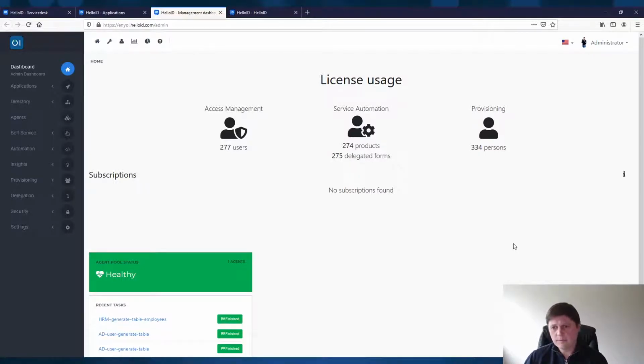If you want to know more about the pay-as-you-go option, you can contact your local HelloID partner, and they can give you the details. For the next couple of months, we will be busy with the pay-as-you-go option for the licenses. It can take a while for it to be launched, and we're going to gradually release it for the customers. So there are going to be some changes here.